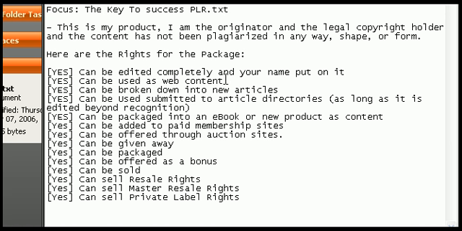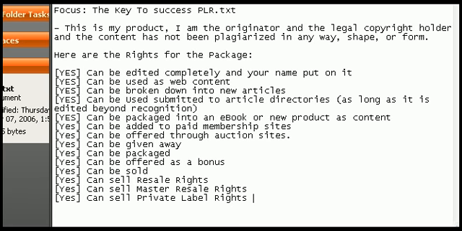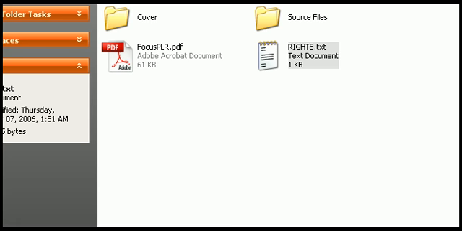We're going to break it down into new articles. It can be used in article directories as long as it is edited, and that's exactly what we're going to do. Basically she allows you to do pretty much anything. So with that in mind, let's get started.